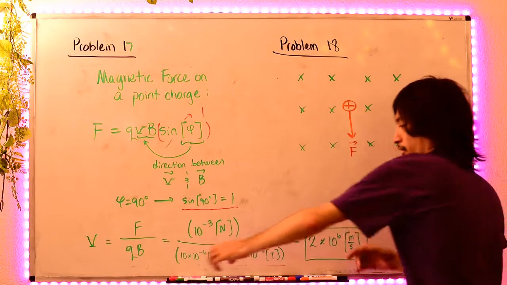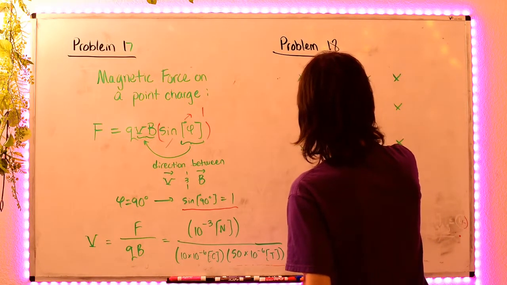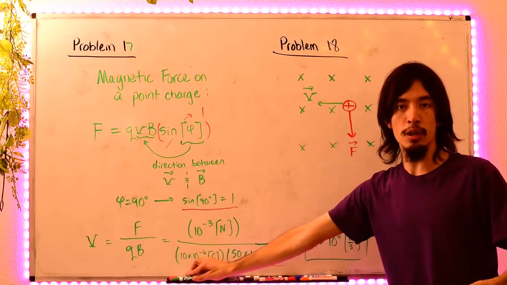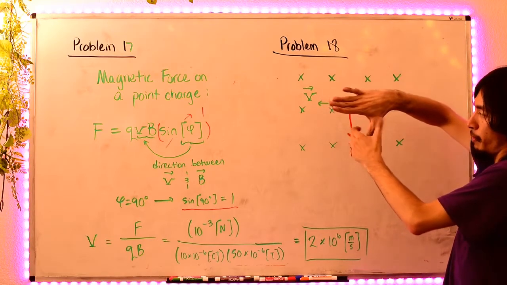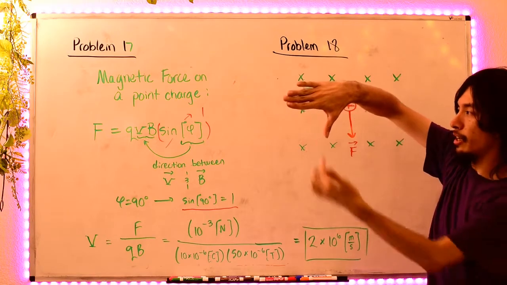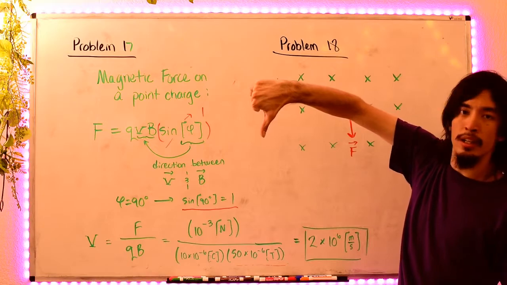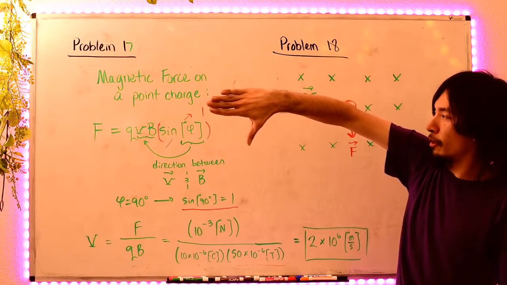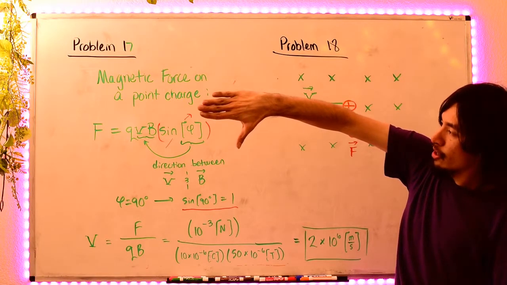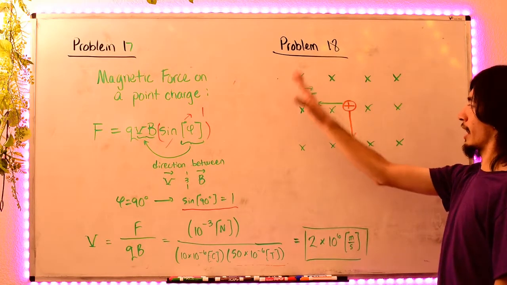But let's put it together. If the velocity is indeed to the left, let's check that. The way you would typically do this is starting with the velocity. Keeping your fingers in the direction of the velocity to the left, having your palm face into the magnetic field direction, so that if you curl your fingers 90 degrees from to the left to into the page, it matches the magnetic field direction and your thumb points down. So this is the correct answer.